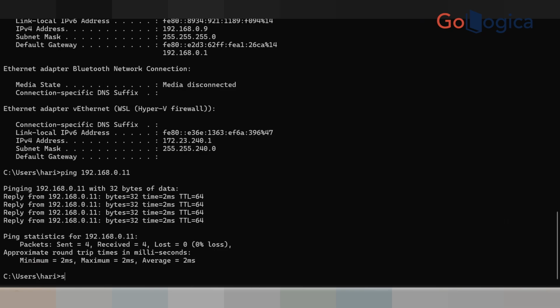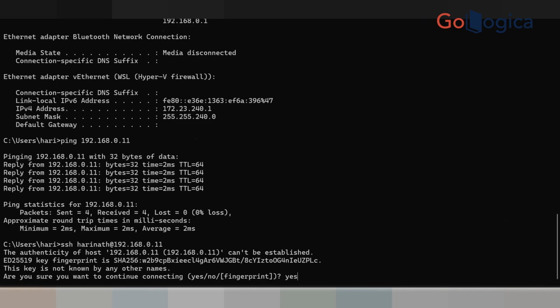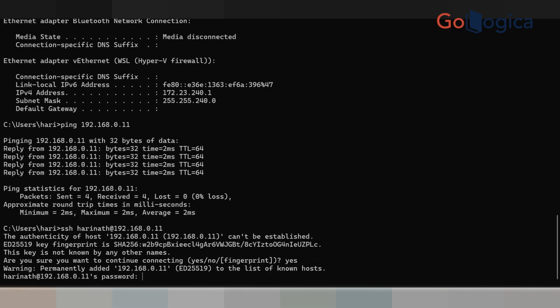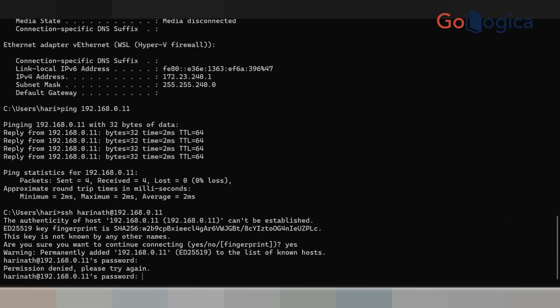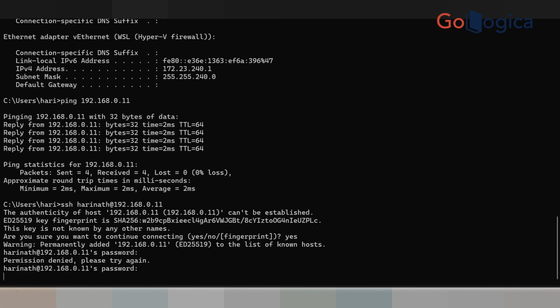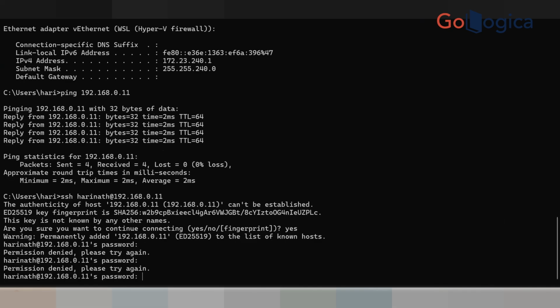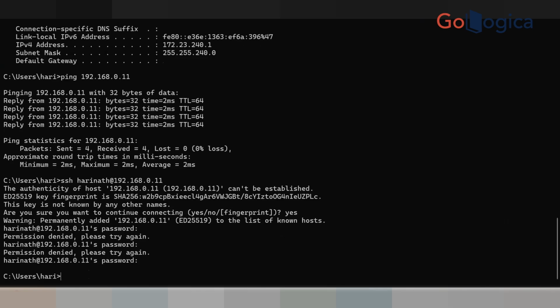Now I'll try to see if I can SSH to the machine. Harinath at 192.168.0.11. Now the password is... Actually, skipping the password is what makes it fun. Now, if you have to do SSH, it has to get connected, but for some reason it is not allowing that connection to happen.